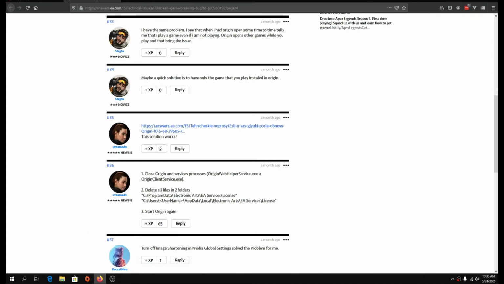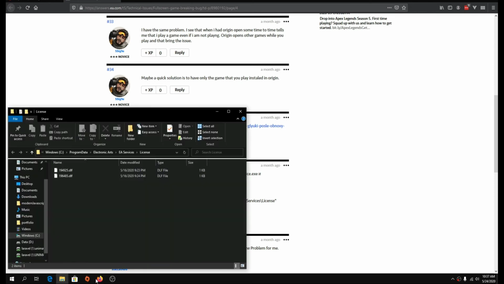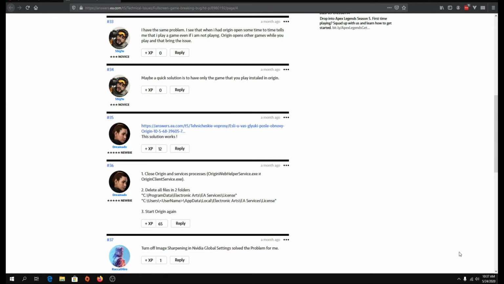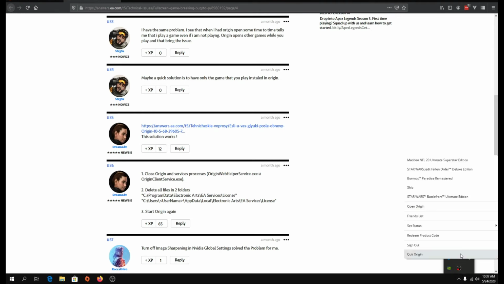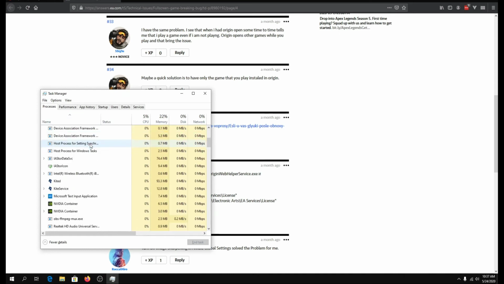Anyway, there's the instructions. You want to delete the files that are in those two locations. So that's what we do. We go into those two locations and delete everything. And do that again in the other location.